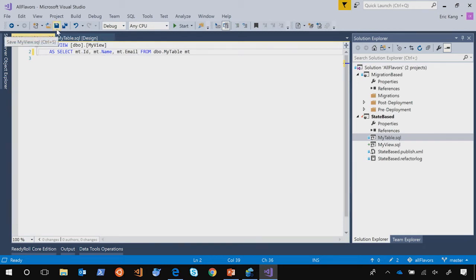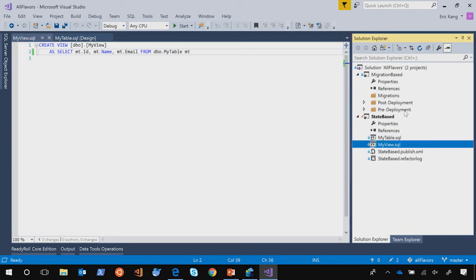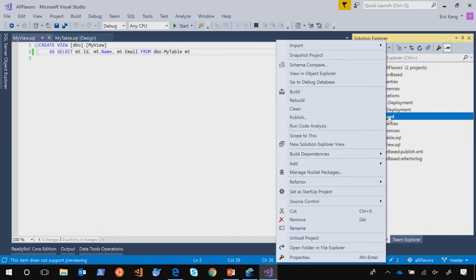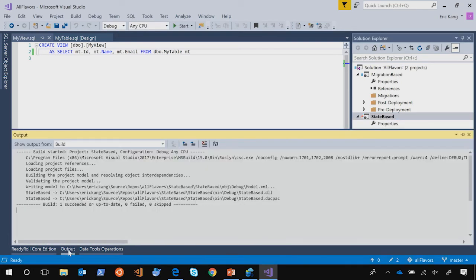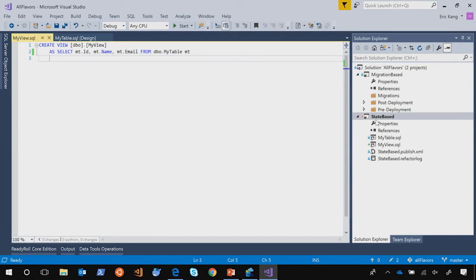Okay, now I save it. Now I'm creating a new view here, I'm sorry. The next step is that once you have the source code written, go to the project, right-click, and there's a build menu. Click build, and we'll make sure everything is correct. There is no error for your project. It verifies all those errors and everything, and then creates an artifact called the DACPack.